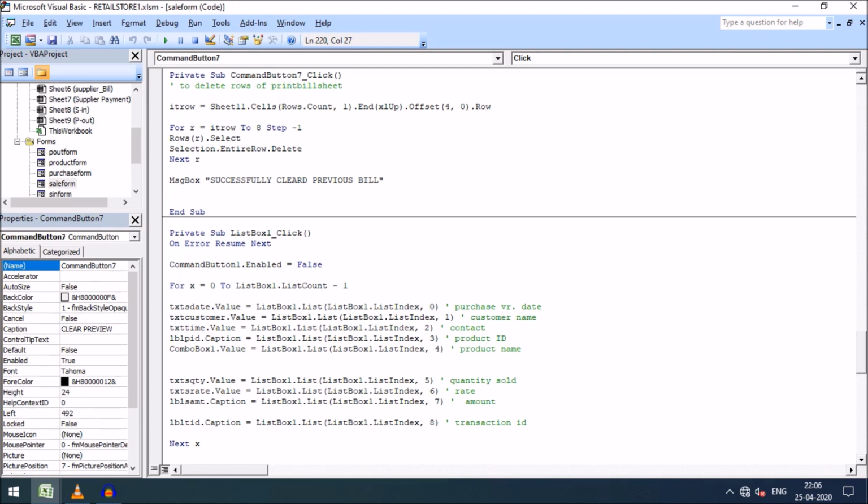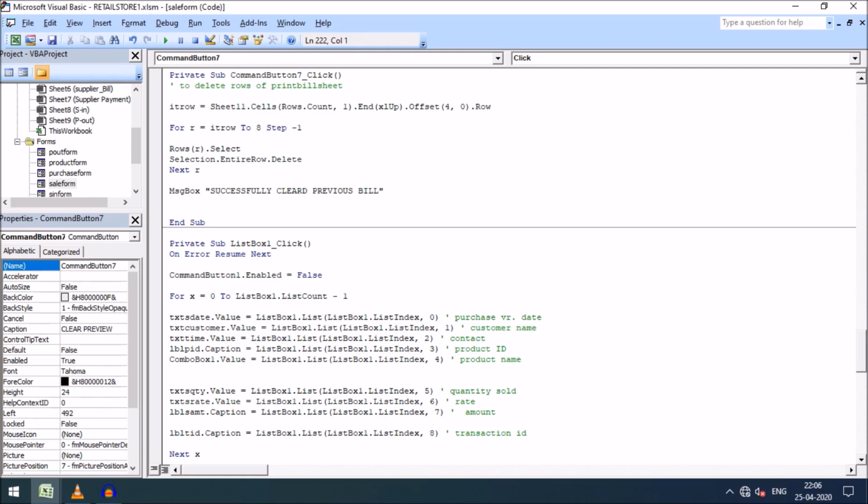So we have counted the total number of rows up to offset 4, that is up to this row, because there is a dash and there is the total, so we have counted the total number of offset 4. Here I have used a for loop for r equal to it row, that is this variable, to 8.